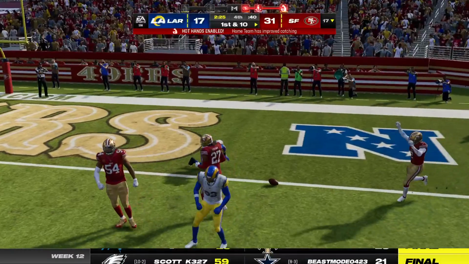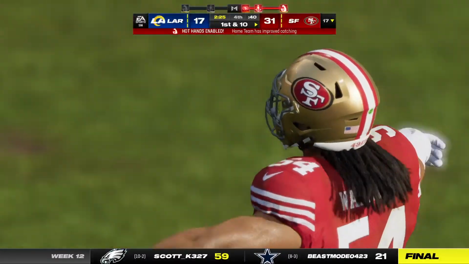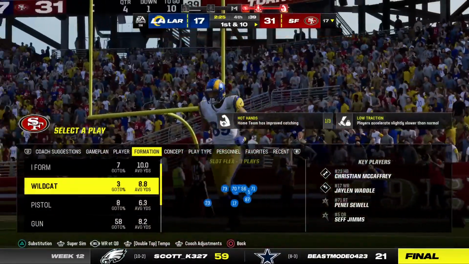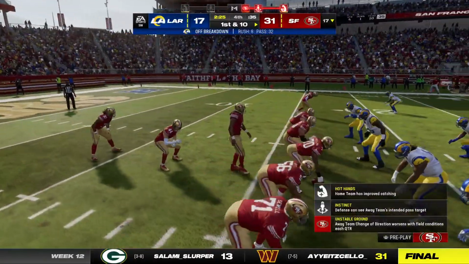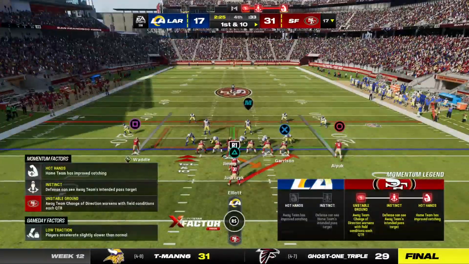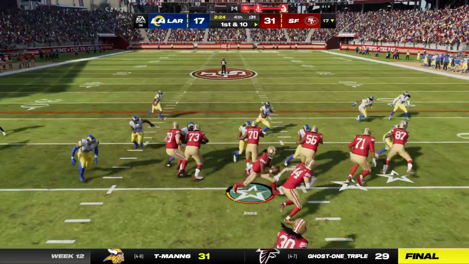Now they go for it on 4th, but this one's going to wind up incomplete. They can't hook up here on the 4th down pass attempt, and the 49ers are going to get the football back. The San Francisco offense ready to start their next drive.